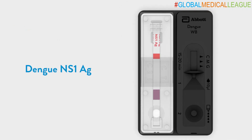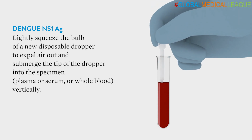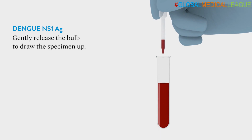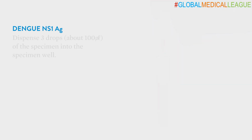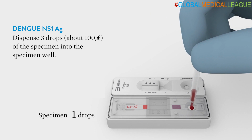Let's begin with the Dengue NS1 antigen test first. Lightly squeeze the bulb of a new disposable dropper to expel air out and submerge the tip of the dropper into the specimen vertically. Gently release the bulb to draw the specimen up. Dispense 3 drops of the specimen into the specimen well.